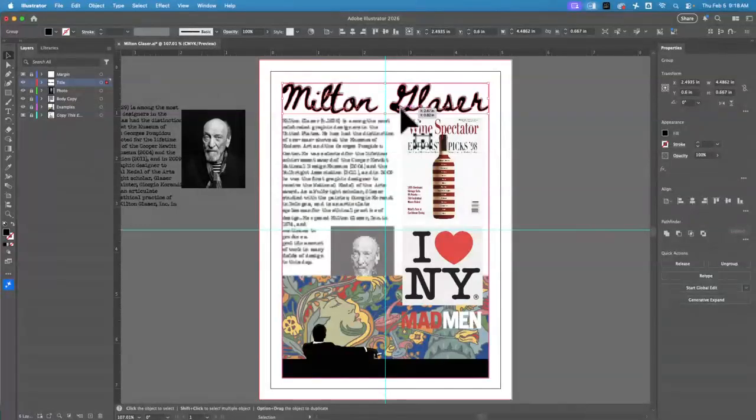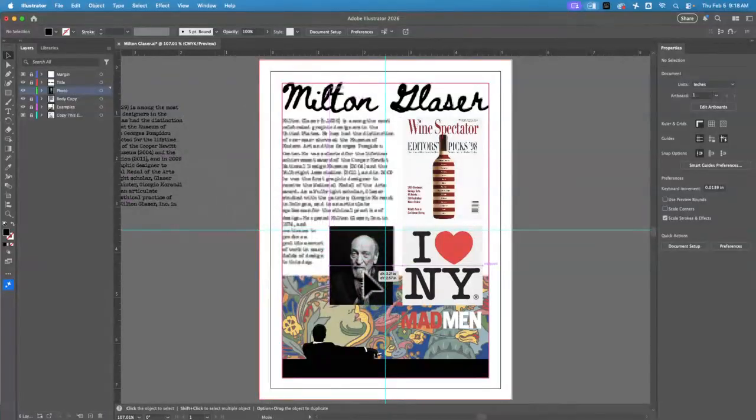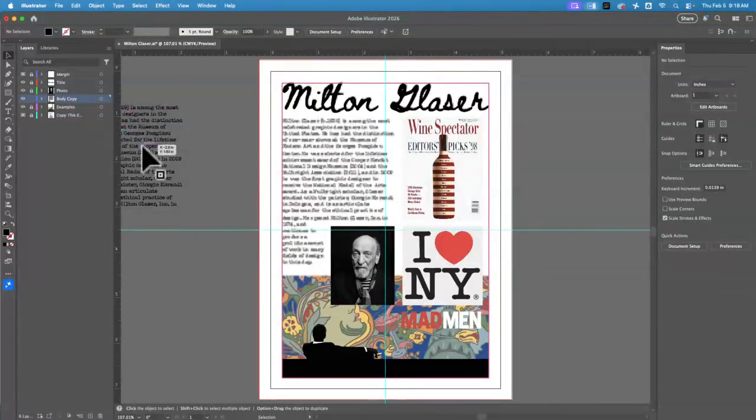Milton Glaser. And then I'm going to use the arrow keys. Get that looking really good. I got the picture of Milton. Put that right there. And the information about Milton.